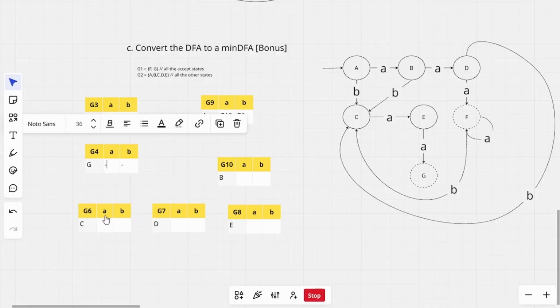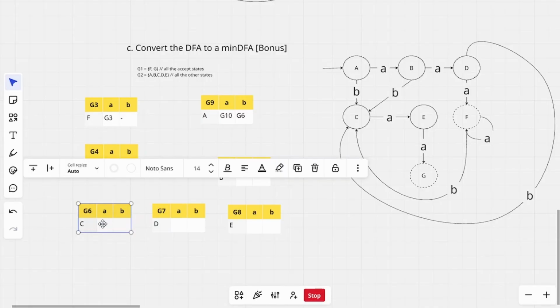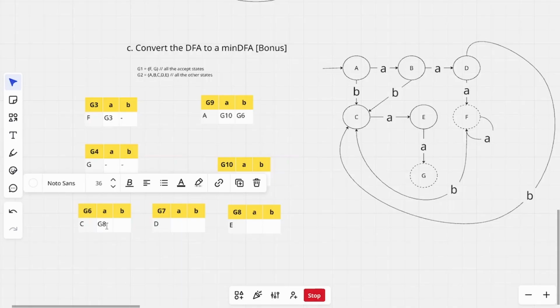Oh, okay. So let's see. And then G6, C, when we read A, it takes us to just E, and E is in group G8. And B, nowhere, so it takes us nowhere. Now we have G7, which has D. D takes us where? To B, and B is C, so this is going to be G6.